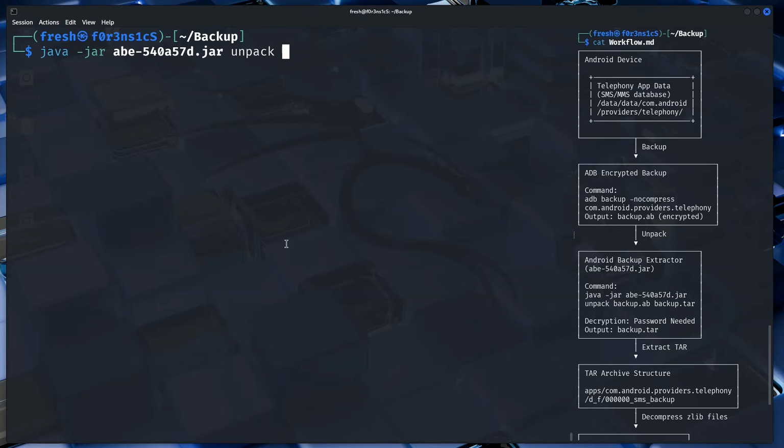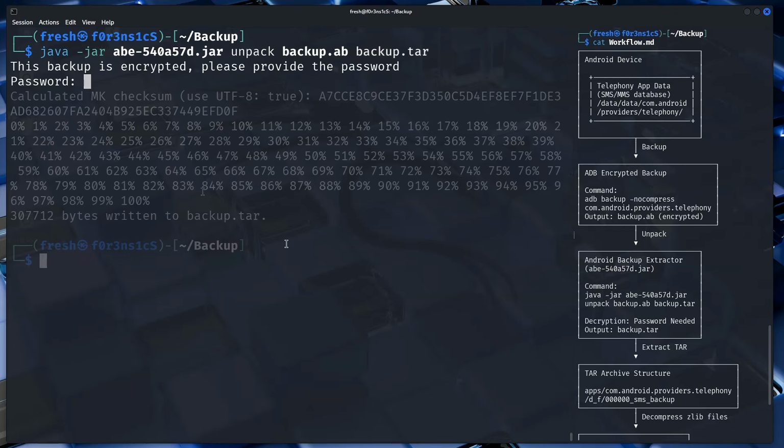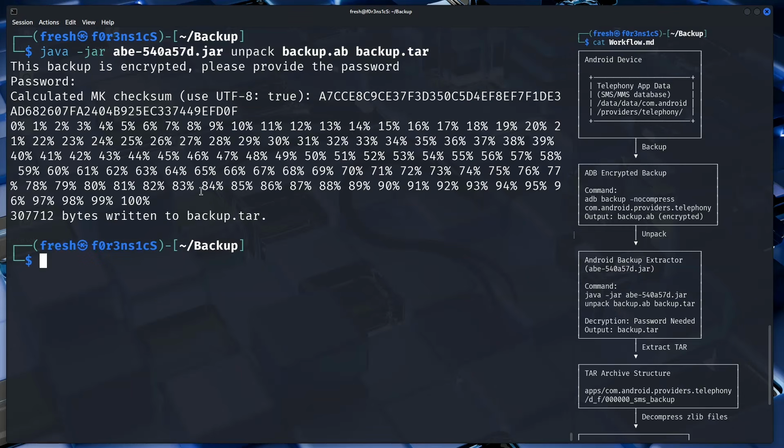We're going to specify the name of that backup, which is backup.ab. And finally, we're going to convert this to backup.tar. Hit enter. You're asked for that password that you previously created. And there we go, ladies and gentlemen. So we now have our backup.tar.